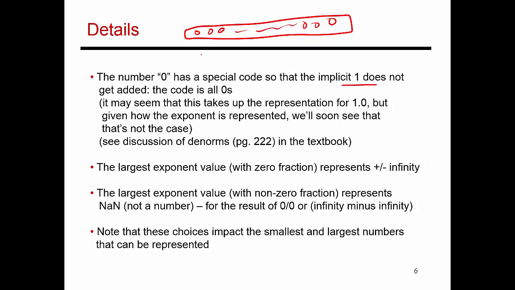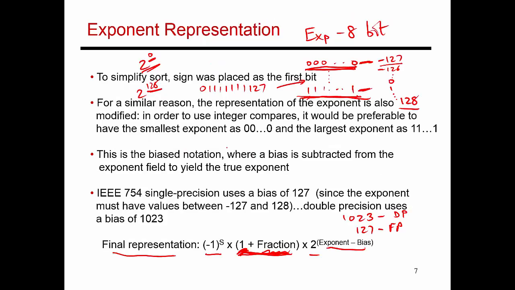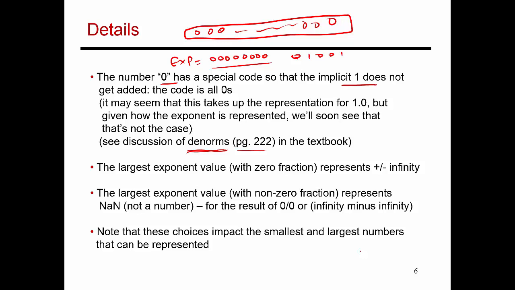Now if you have 0 in the exponent field — so 8 zeros — and then you have something non-zero in the fraction field, that represents a special number referred to as a D-norm. A D-norm is used to represent really small numbers so that you can gradually inch your way towards 0. I won't go into too many details here, but this is explained on page 22 of the fifth edition textbook. Essentially, an exponent of 0 has been ruled out for representing normalized binary numbers — it's a special case used to represent 0 as well as D-norms. So for typical normalized numbers, you really can't use an exponent value of 0.